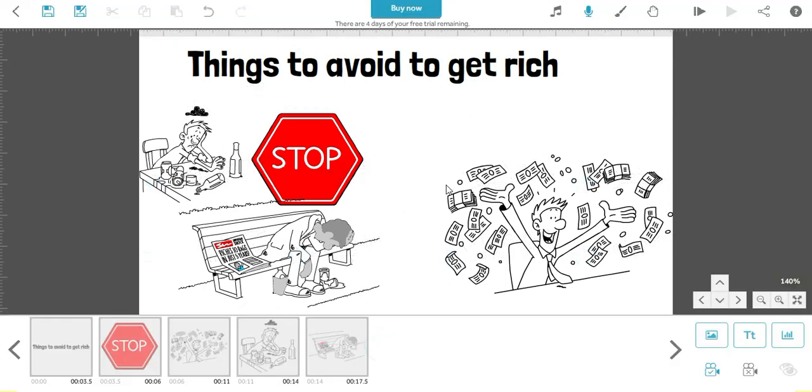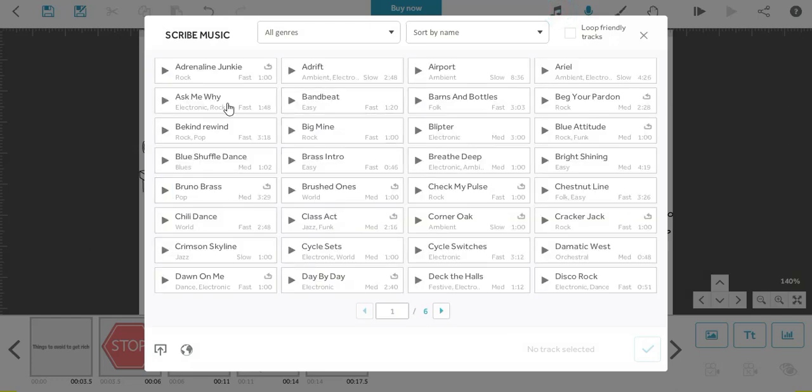Okay, so for the purpose of this video, this is just to teach you how to use it and how to navigate your way out. So let me just show you another option, that is to add music in the background. So you click on the music sign, and then yes, you select the music that you think best suits the video.